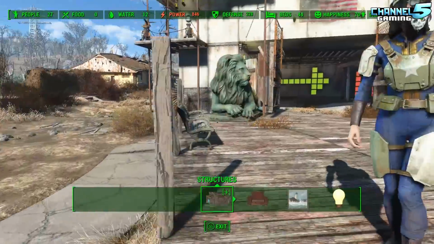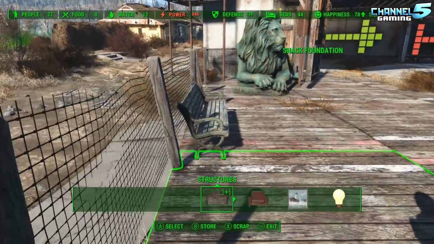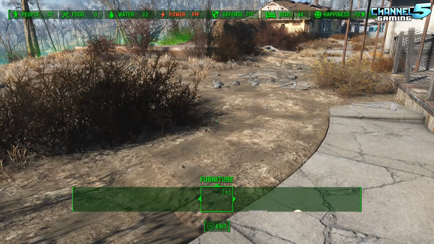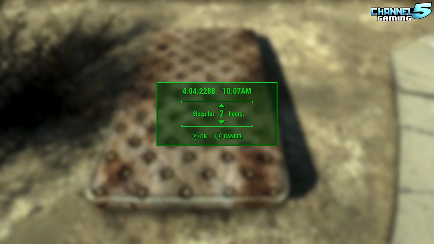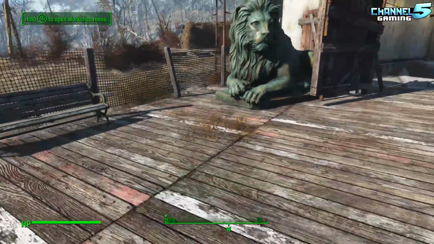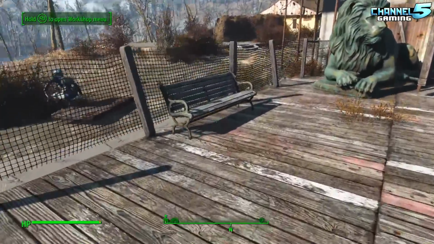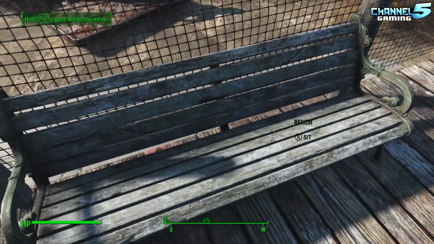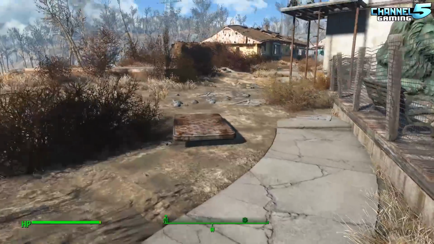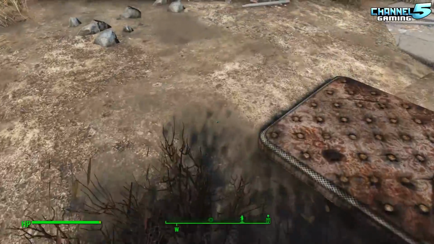Something there. So the cells may still be resetting. Let's try and put a bench down. Well, looks like I don't have any materials. A bed. Let's try sleeping here. Alright, taking a nap here. Seems to have fixed it. Interesting. Can we sit on the bench now and wait? Still no wait feature. I do want to wait till it's nighttime and test the lights.